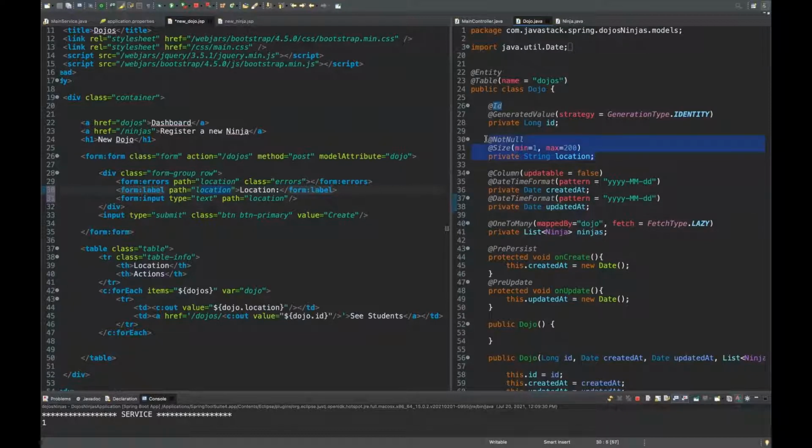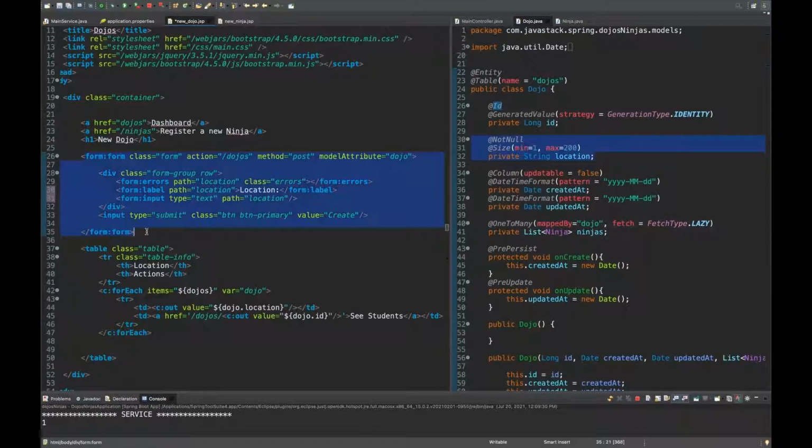Now we also have two other member variables here. We have the location, which is a string, as well as this list of ninjas. Don't forget about this. It is a member variable, but it's a relationship. And because it's a one-to-many, when you create a new dojo, you don't actually have to include the list of ninjas because you don't have any ninjas yet to associate with it, right? So that's really all we need is the location. So now that I've checked my member variables to see what I need to put in the form so that it can bind to this empty dojo, which we'll look at in a second, I have everything I need, right?